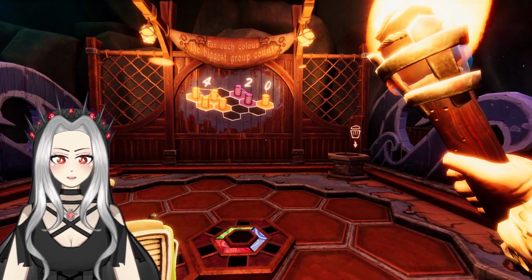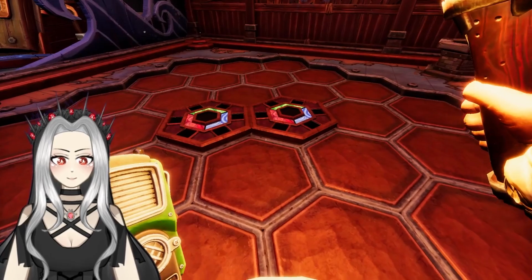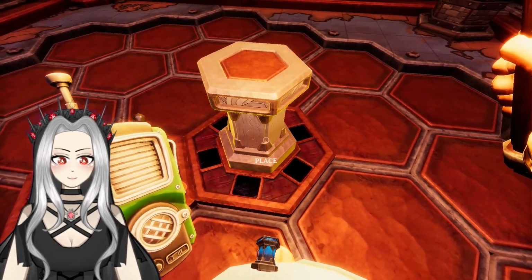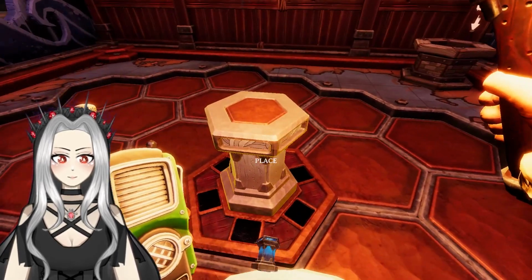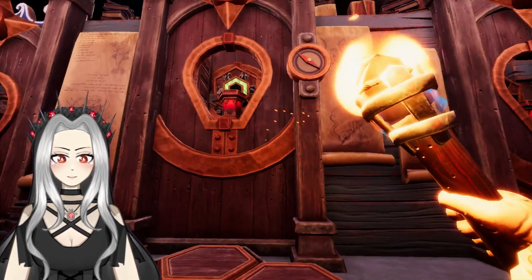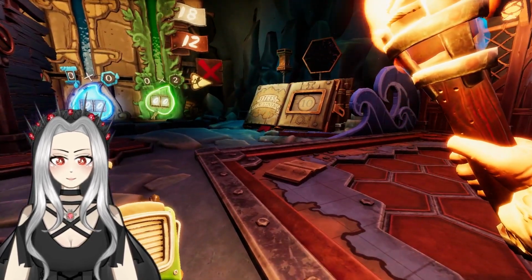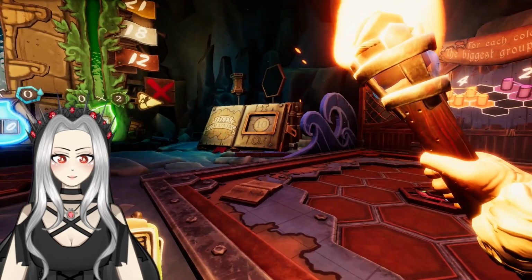For each color, the biggest group counts. I don't know where to place this. I have a blue one. I can pick up this green and red one? Maybe? Yeah, I can pick it up. Yeah, that one, maybe. I don't have access to the green one. How do I rotate it?